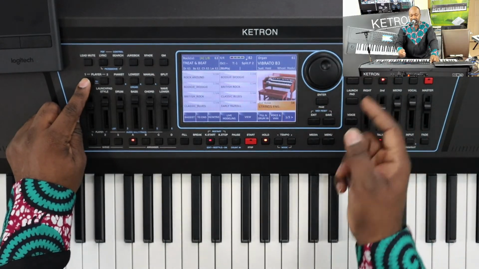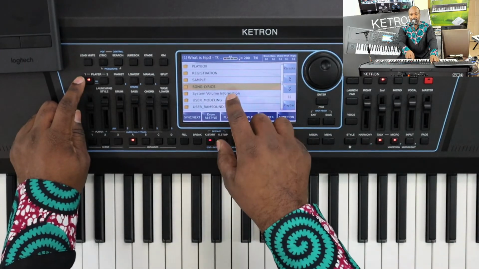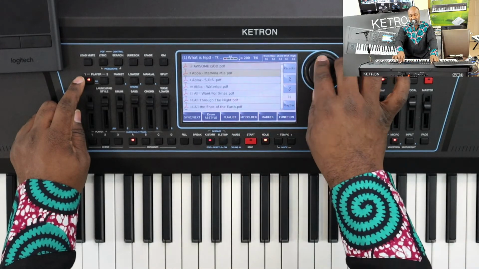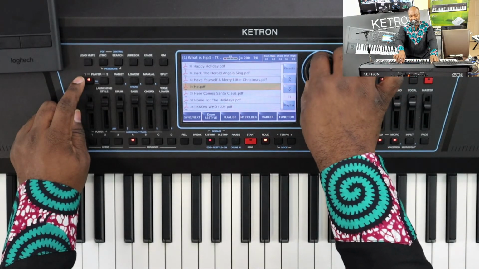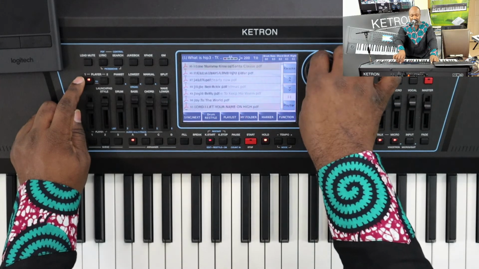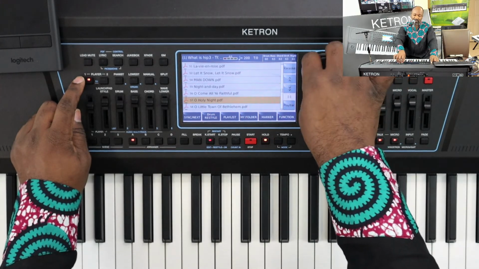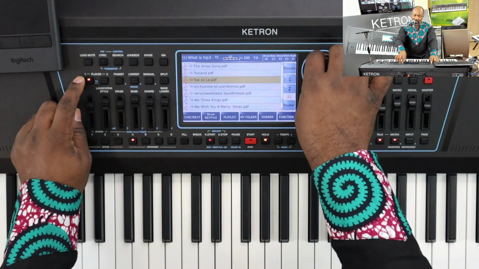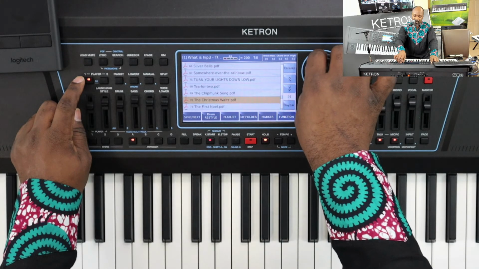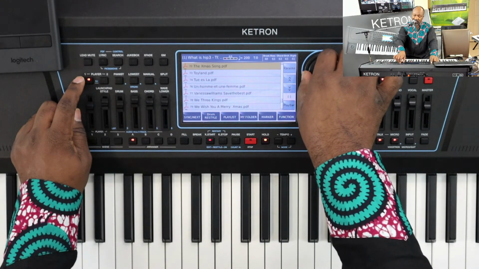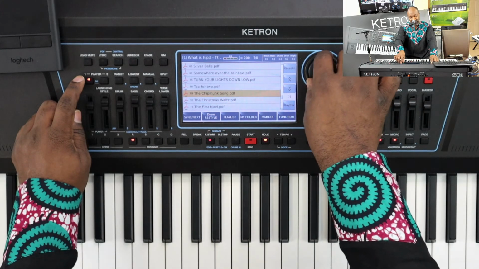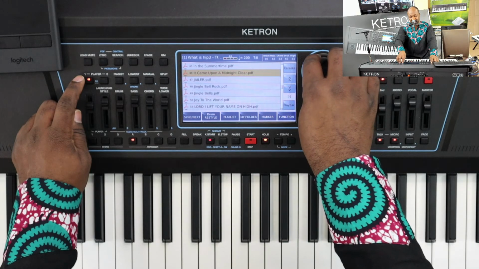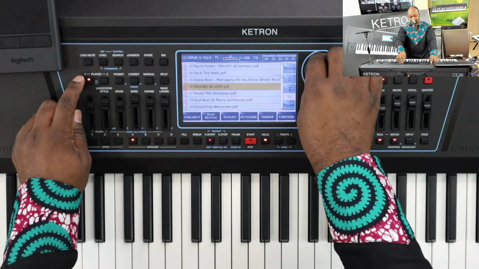Turn off the registration, go into player one, and you go to the folder where you have all your lyrics. In this case, it'll be song lyrics for me. And you look for your lyrics called Carpenter, which is going to be somewhere down here. You make sure you have the lyric already inside the folder. I think it's called Carpenter or The Carpenter. I don't remember what I called it before. Let's see. Christmas, Chipmunks, Summer for Two, Oh Lonely Night, Jingle Bells, Lord I Lift Your Name on High. I think it's just called Carpenter.